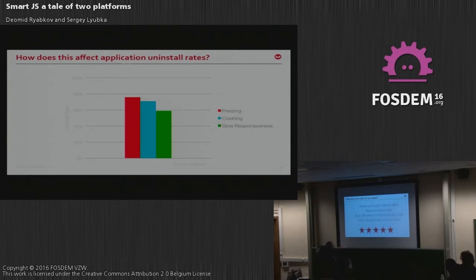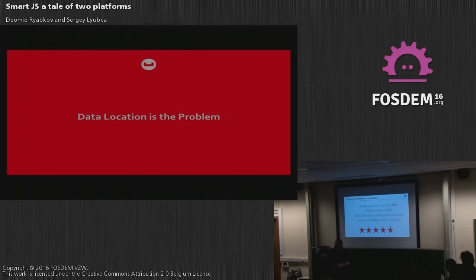There's too many animations on the slides. And then you have a very happy user that gives you a great rating and that will keep on using your app, which is great.